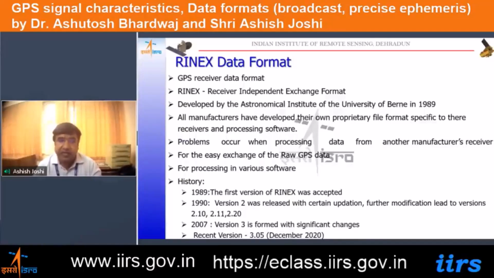In 1989, the first version of RINEX was accepted. Then after some modification, in 1992, version 2 was released with certain updates and modifications like 2.1, 2.11, 2.20. And finally, in 2007, version 3 was formed with significant changes. And the most recent version is 3.05, which was released in December 2020.